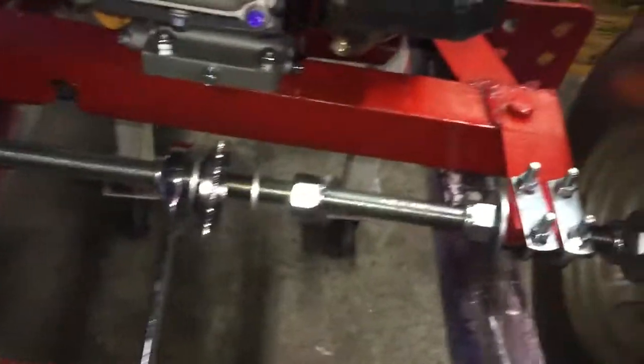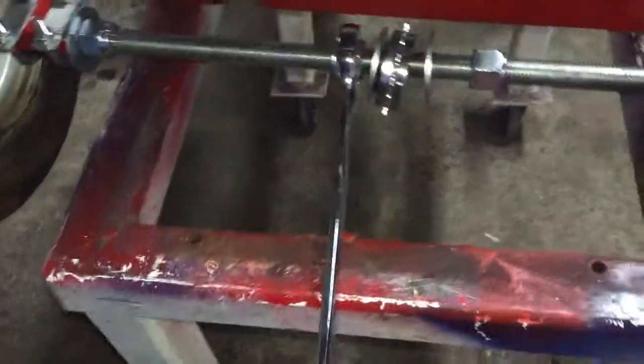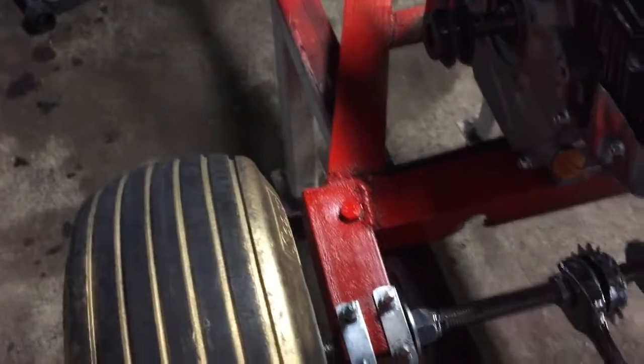I just found out I gotta move this sprocket over and I was trying to think of how I'm gonna do this. Watch this — it goes a lot faster with two hands. This is an awesome way to move it down here, just spin the tire with my hand.